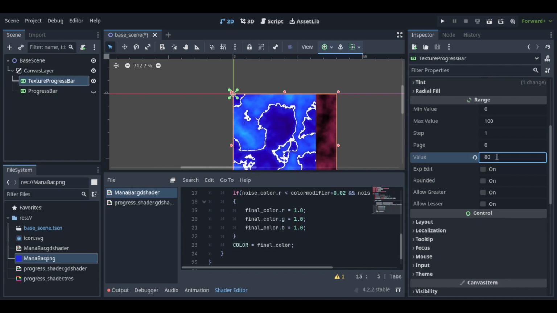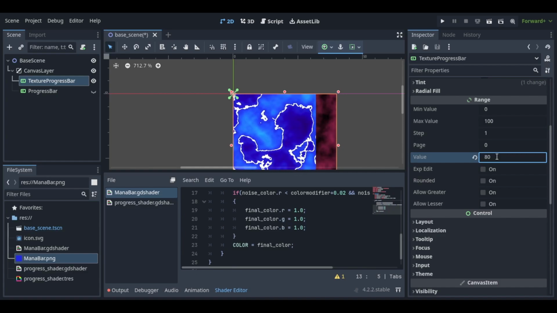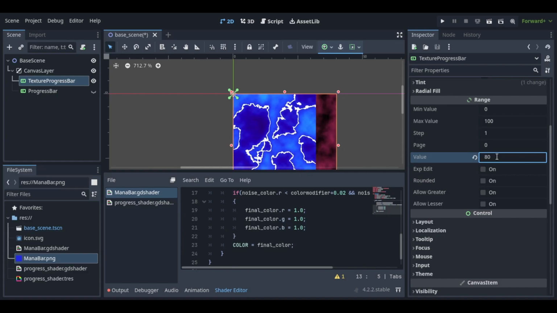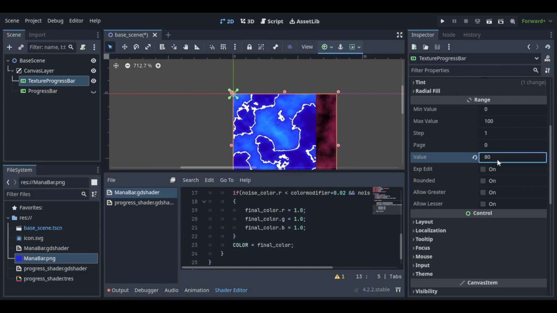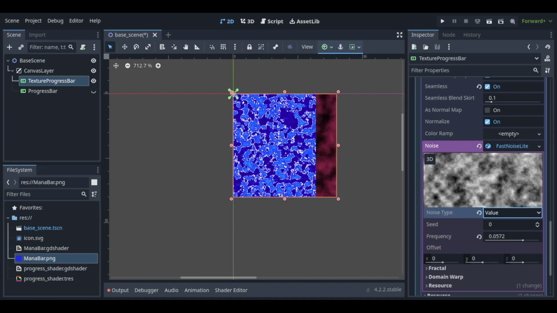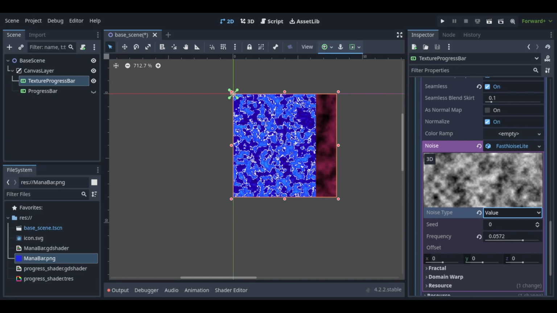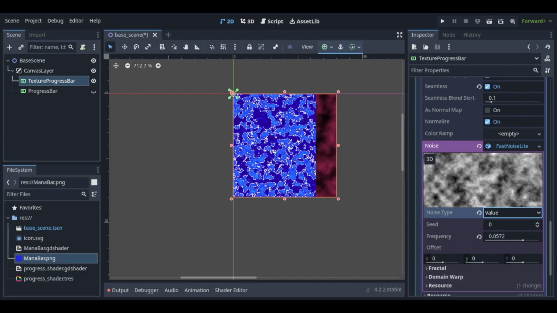So it's one extra thing you'll have to update if you do this, but it will add a lot to the UI look. So yeah, that's the basic concept of being able to use shaders in your system, and particularly the idea of adding them to your UI.